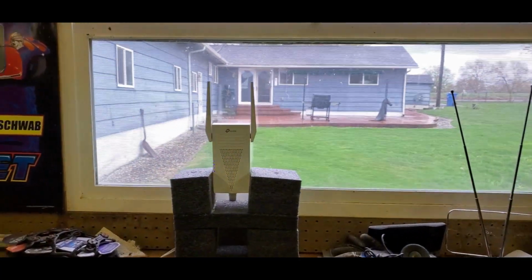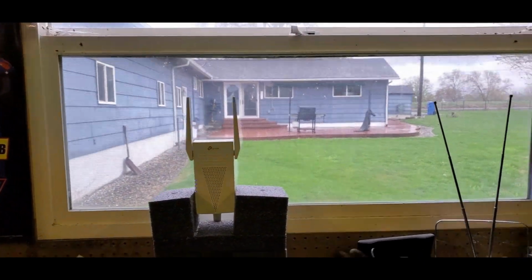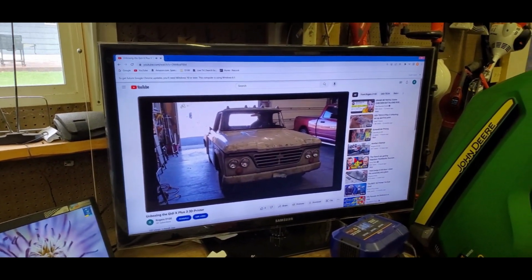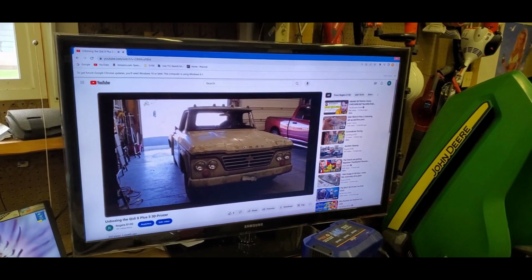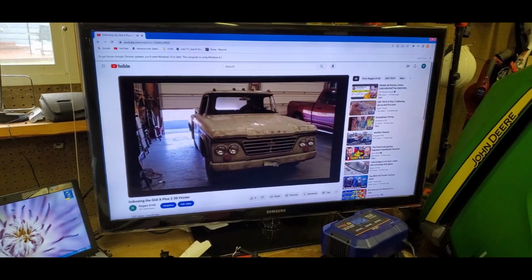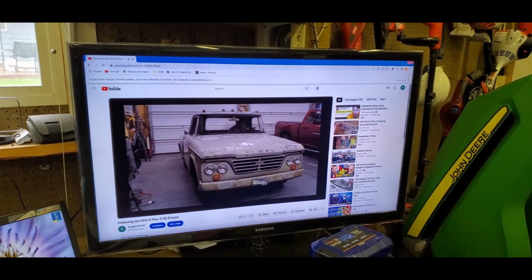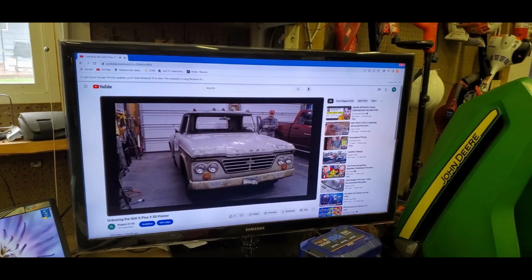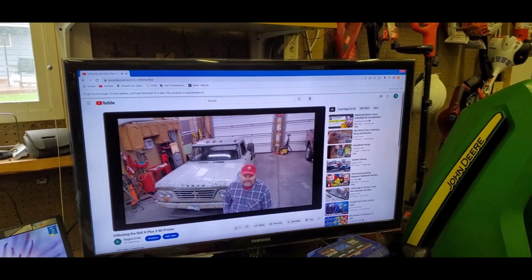Okay guys, I got it set up. It's there in front of the window so it gets the best signal it can get. And it plays. So definitely can do some internet stuff out here. So looks like I got some more stuff I can do now, where I want to hook a camera up on my 3D printer, so that I can pay attention when I'm in the house to what I'm doing out here. So there you have it guys, it works.